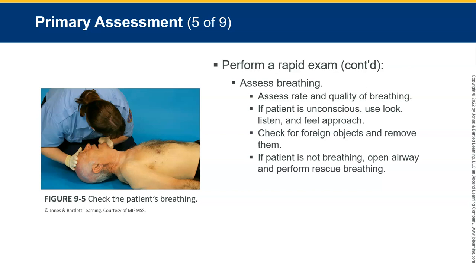So if the patient is having difficulty breathing, or if you hear those unusual sounds, you may see another word in further textbooks or something else that you see: adventitious. So if you hear adventitious sounds, same thing as these unusual sounds, like that weird snoring or maybe some wheezing or some gurgling in there. That's what we're talking about, those unusual sounds, or those adventitious sounds. Then you want to check for an object in their mouth. If they have an object in their mouth, then you want to make sure that you take it out, other than their tongue. Leave their tongue in there.